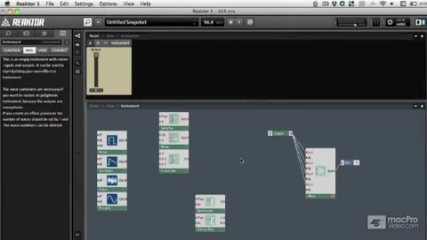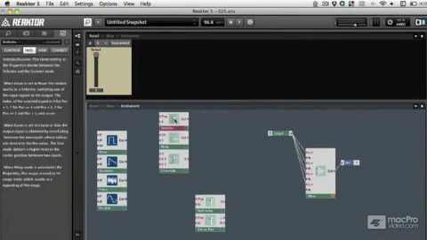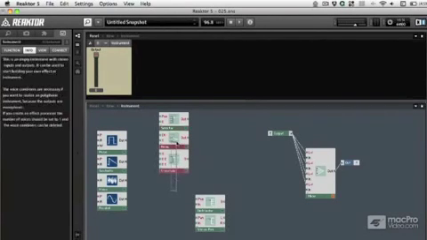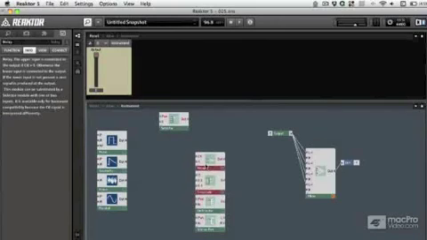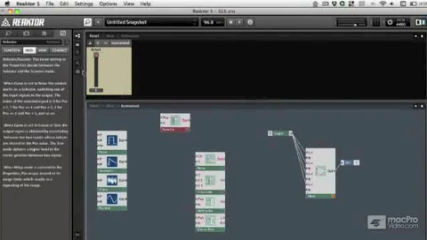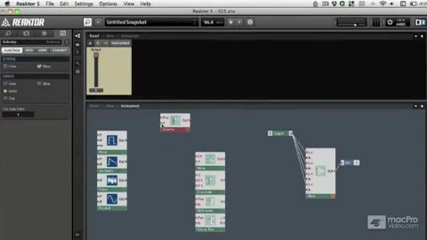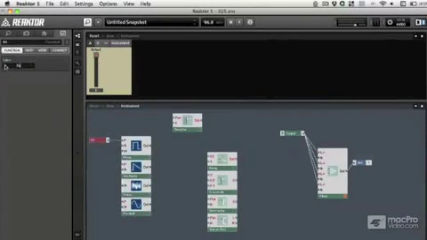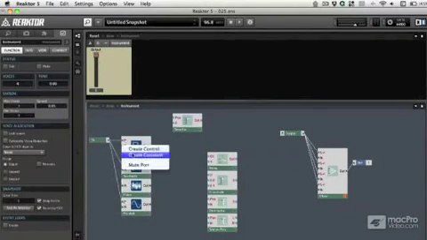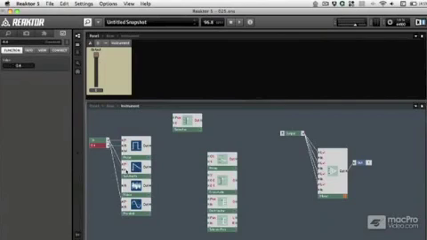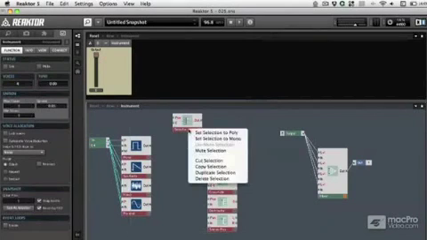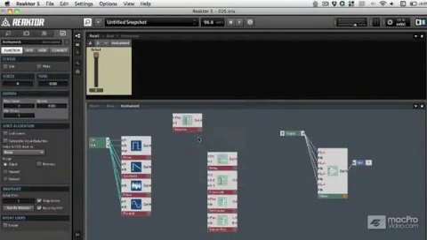Let's have a look at the selector. I have several oscillators loaded up here, so we just have some raw sound sources. So we can select between them with the selector. As we've done in other chapters, we've basically been using it as a switch, sending whole numbers to this input to choose one input versus another. I'm going to get some constants hooked up to these oscillators, make some noise. I'm going to select all these modules and set them to mono right now.